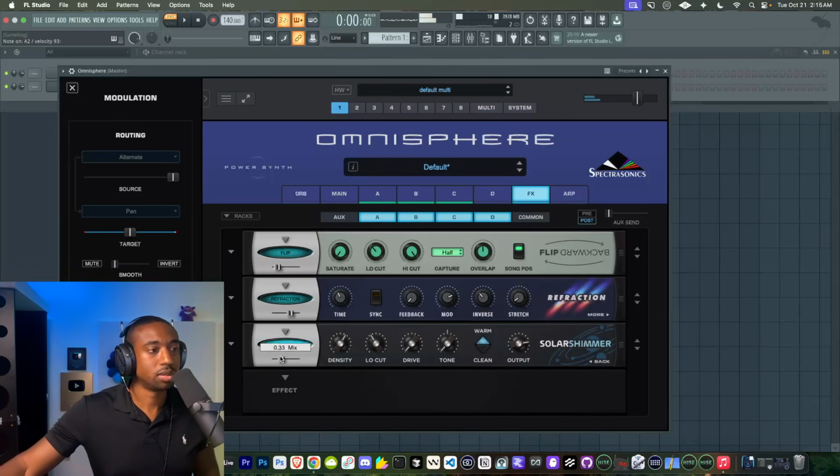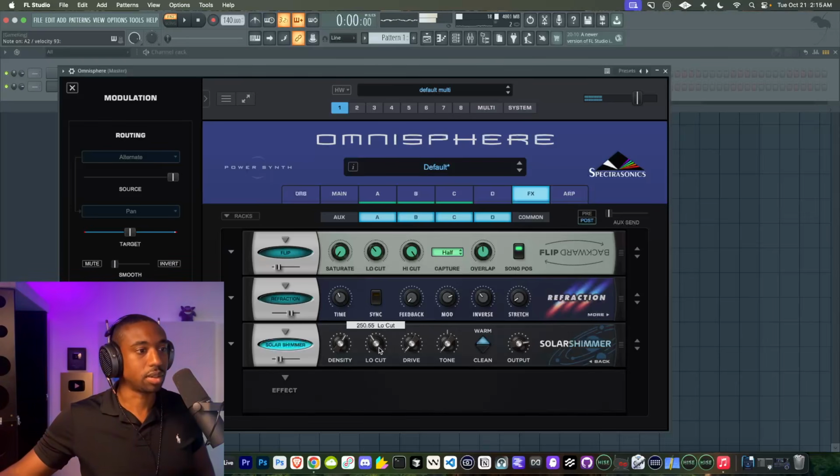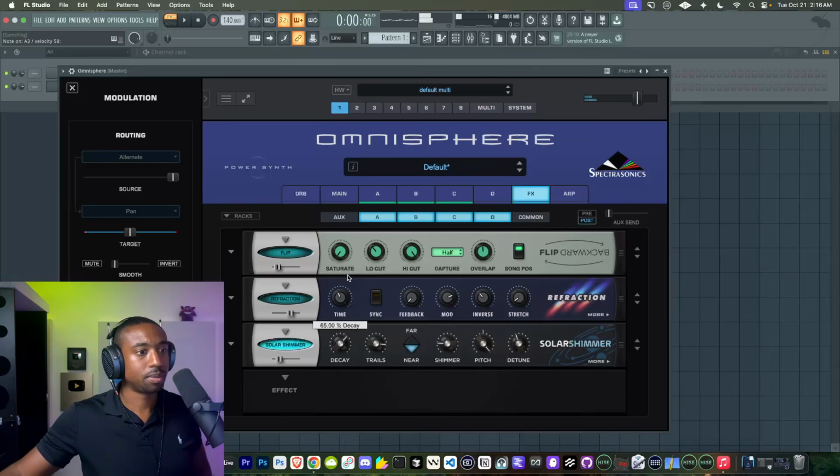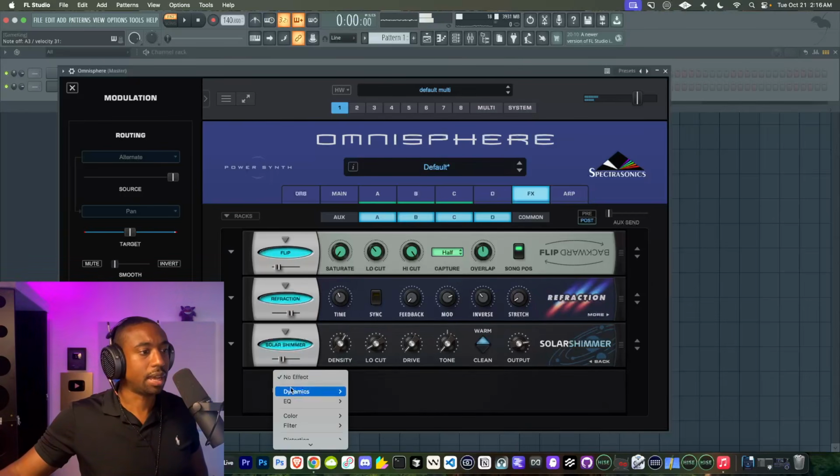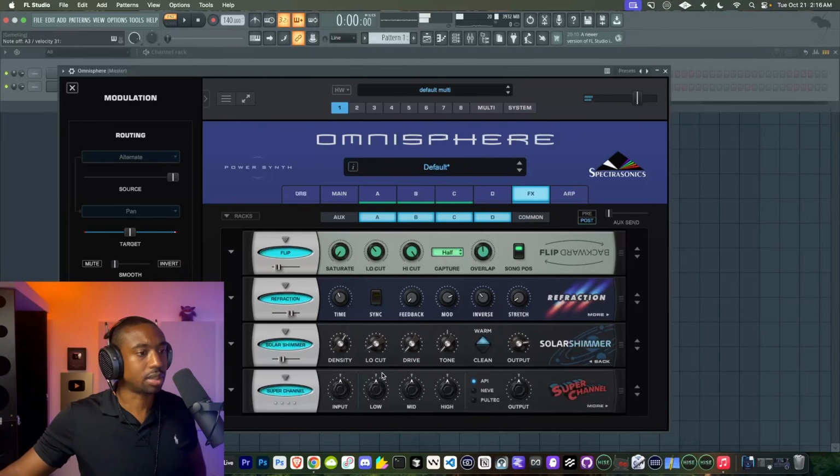Wow, this one effect is adding so much sound here, so it's hard to manage all this. Just doing this by ear. So pushing it to the far definitely helps. And then we can add an EQ at the end of everything and just kind of shape it by cutting the lows.